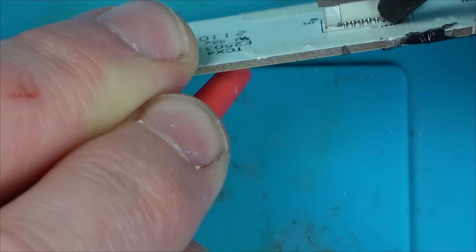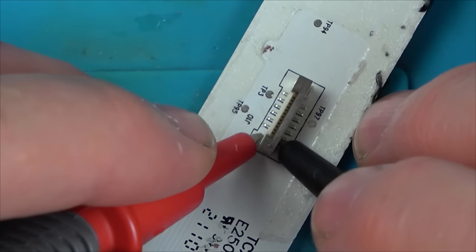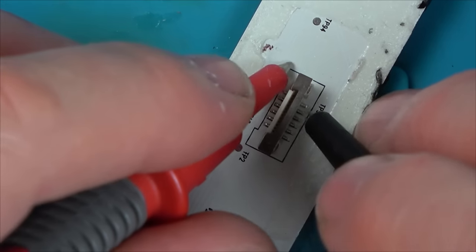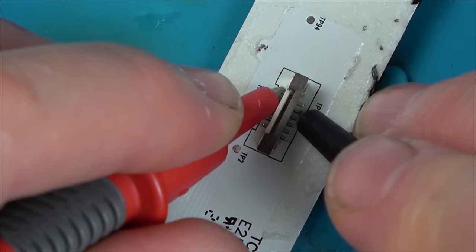Well, everything looks perfect. There's no burnt components. The board looks immaculate. So let's get the microscope out and let's have a close look at the ribbon cable connector, just in case it's a fault within the actual connector itself.